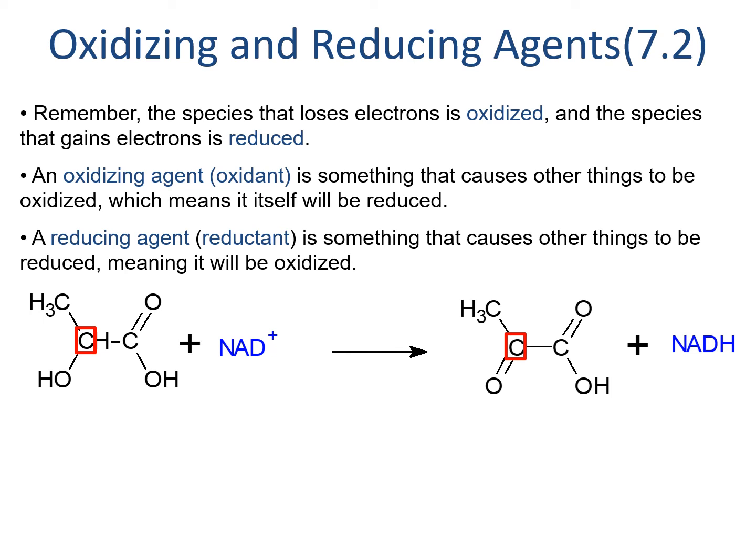Many biological redox reactions are reversible. They can go in forward or reverse directions. That means the pyruvic acid on the right can function as an oxidizing agent, and the NADH can function as a reducing agent. This is the process of anaerobic fermentation that allows me to run more than 10 feet and still produce energy in my cells.